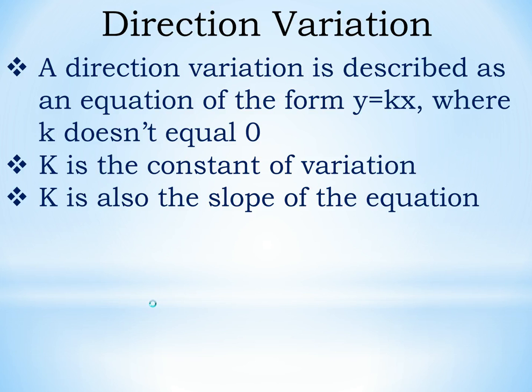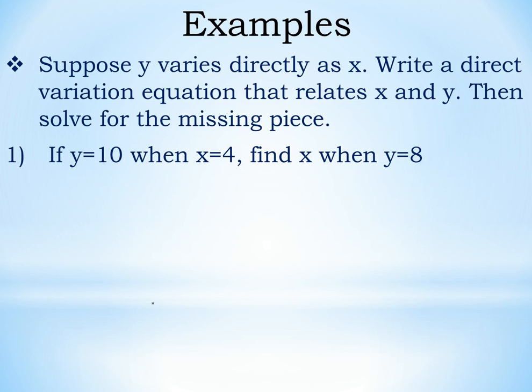Now this is going to be constant no matter what x and y are, so it depends on each particular problem. K can also be considered the slope of this equation. If you were to graph these equations, it is pretty much in the form of y equals mx plus b, where b is 0, so you would start at the origin, and k represents your slope, where you go up and down, left to right. So we're going to use this y equals kx concept to solve different types of problems.